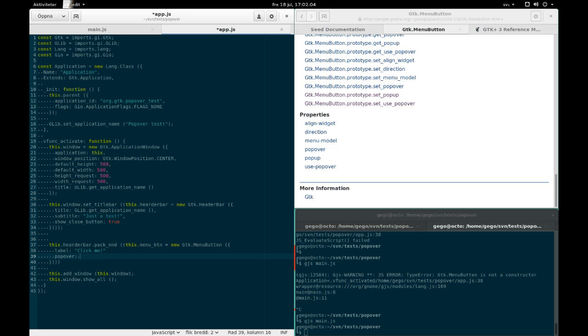This dot popover. And this dot popover equals new GTK.popover, and we're going to set the properties of that to what?